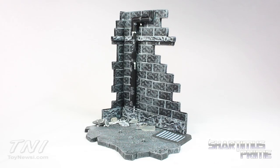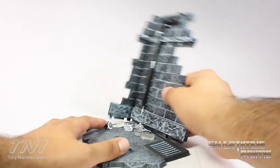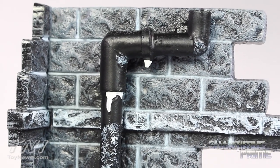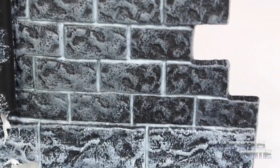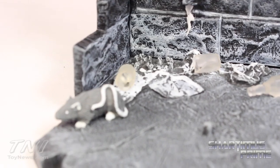Here's the base, which I think is awesome. I really like how the pipe looks over here — it comes in two pieces and you just connect it. There's nothing going on in the back. The details on this thing — that pipe has all kinds of gunk all over it, and I love how the bricks came out too. Really digging all the paint sculpt on this. Got the gutter right over there, a bottle, broken bottle, and then a little rat. Looking pretty cool.